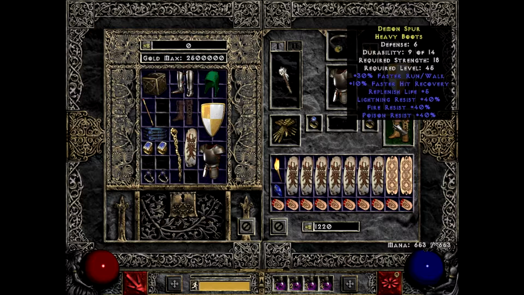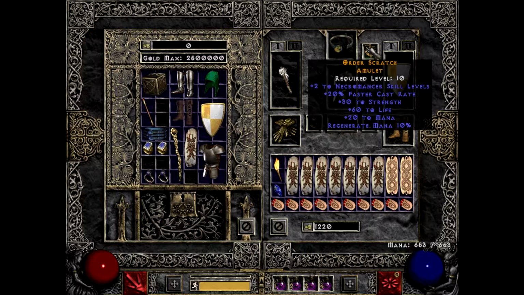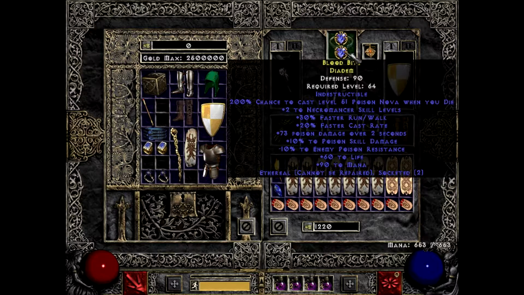But yeah, I recommend tri-res boots with maybe faster hit recovery, anything really. A 220 Necro amulet. This is really hard to get, but you can't really replace it. You can have a 215 for this setup because we get 80 faster cast rate in total. But yeah, it's so good. I don't really recommend anything else.